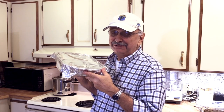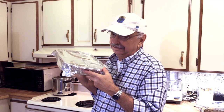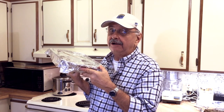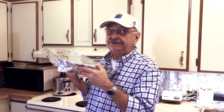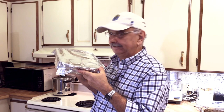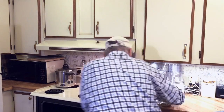I'm a little nervous about how these come out. You know that famous food critic Lulu Cheeks? Well, she's due over tonight to sample these. She's not an outdoorsman, so I don't know how she'll take to my Outdoorsman's enchiladas. We'll find out. Well, it's time to get these babies in the oven. 45 minutes to go.